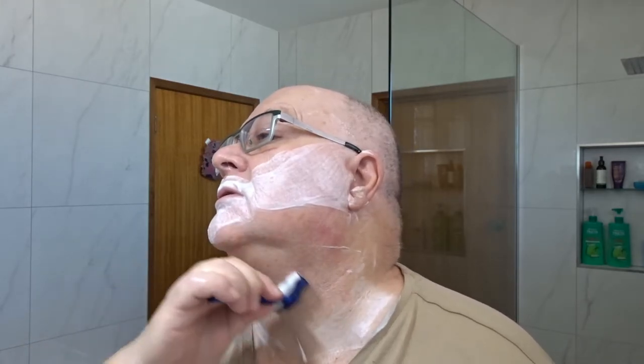With the Pro Blade, it's quite an efficient razor. I wouldn't call it a mild razor, more of a medium to mild with the Pro Blade. At least it is for me. Getting a very close shave. A couple of little weepers there. Try not to do it too much more.